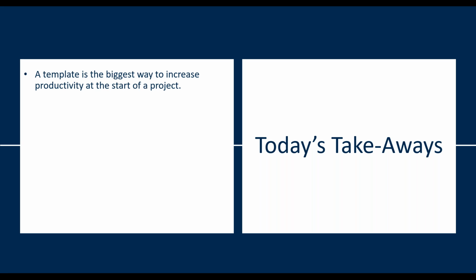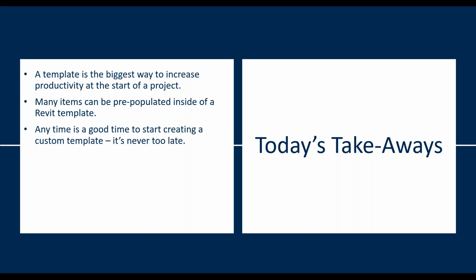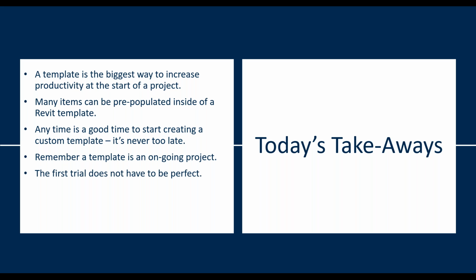So first of all, a template is the biggest way to increase productivity at the start of a project. Then also many items can be pre-populated inside of your Revit templates. Also, anytime is a good time to start creating your custom templates. So it's really never too late. Then remember, a template is an ongoing project. So your first trial doesn't necessarily have to be perfect.